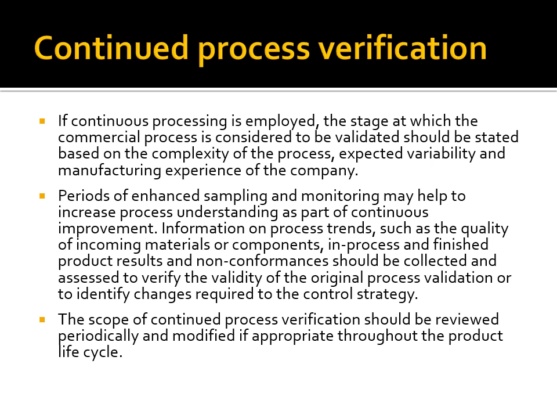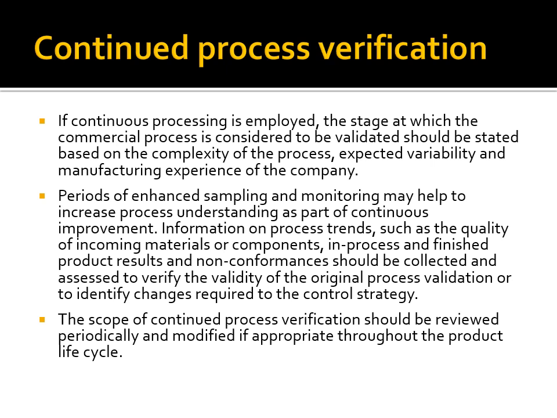If continuous processing is employed, the stage at which the commercial process is considered to be validated should be stated based on the complexity of the process, expected variability and manufacturing experience of the company. Periods of enhanced sampling and monitoring may help to increase process understanding as part of continuous improvement.